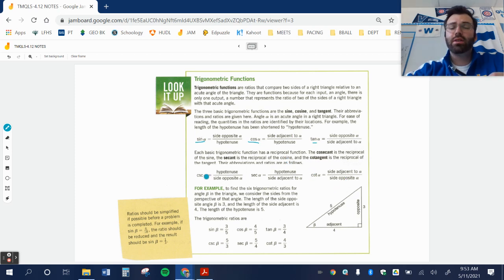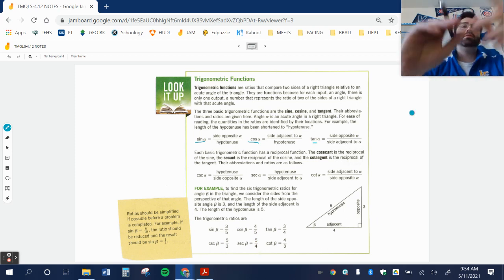Okay, so sine and cosecant go together. Every function has a cofunction. That's how I think about how do I match these, sine and cosecant. Cosine, this is already a cofunction, goes with secant. Tangent goes with cotangent. Okay, and it's important to recognize and notice that it is the reciprocals of each other. So I have sine and cosecant. Well, if sine is 3 over 5, cosecant is 5 over 3. Reciprocal means flip the fraction. If cosine is 4 over 5, then the secant is 5 over 4, and tangent and cotangent, and so on.